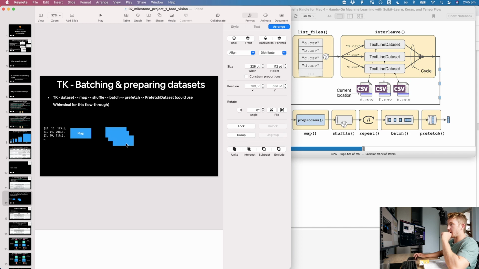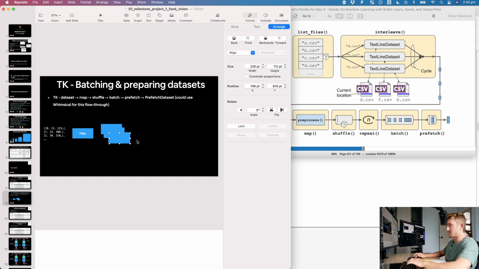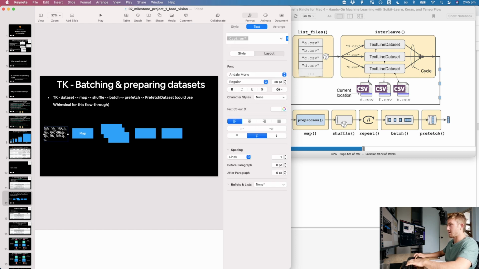Map. And then you do something here, you shuffle the order. Now, what's our tensor originally, what order could we originally put it in? Shuffle, and then we want to batch. So little blocks, so this is batch. And then this is prefetch.